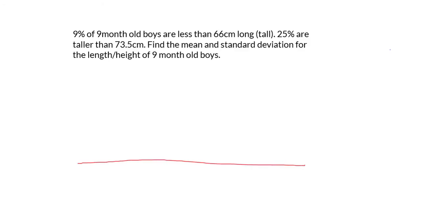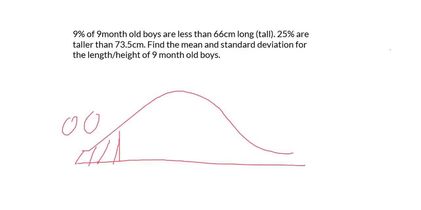So the first thing that I do is I draw my graph. Now obviously this graph isn't perfect because the computer's stuffed up there. It actually doesn't matter. It's given me enough information that I can work off it. 0.09, and then here I've got 25%.